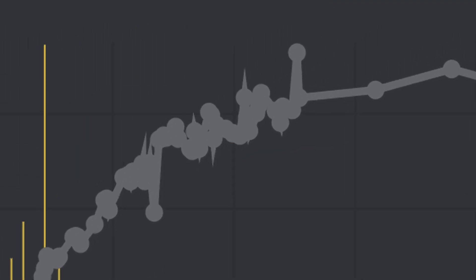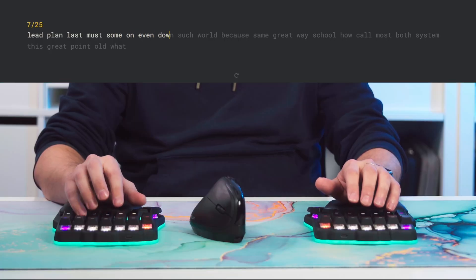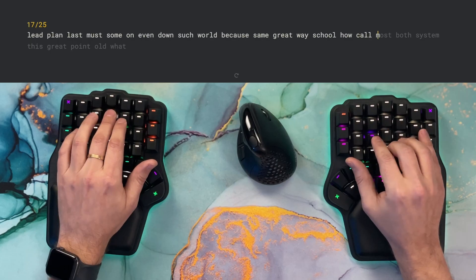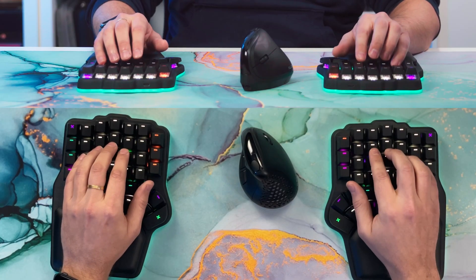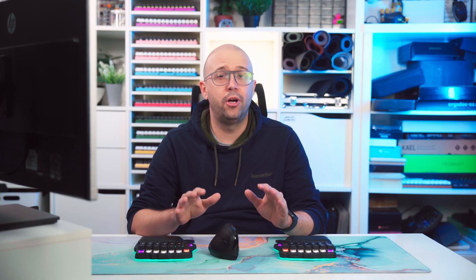However, this time my progression was slower, and I have only reached about 70 words per minute on a good day and 60 on a bad day. Let me do a typing test now so you can see my speed, and also notice how my fingers move — or should I say, don't move so much on the keyboard. As you can see, my fingers don't move a lot while typing, especially on a typing test where there are no punctuation marks. This is good for ergonomics, but not everything about Ngram is great. I'm not as fast with Ngram as I was with QWERTY, where I could reach about 80 or even 90 words per minute in some tests.